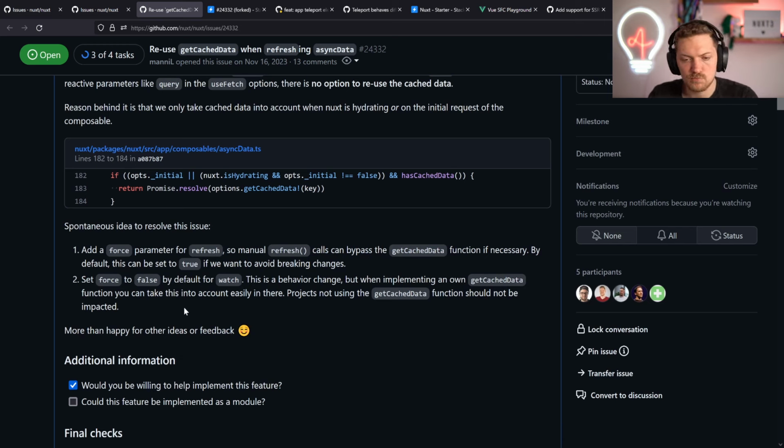So if you say you have a property and you watch that, then you can set force to false by just saying, hey, there's a query parameter, I watch that, I use getCachedData, and we'll still return the cache data. Yeah, I wonder if that makes sense, because you can't really control that in the watch.